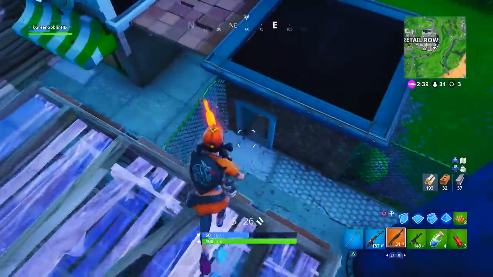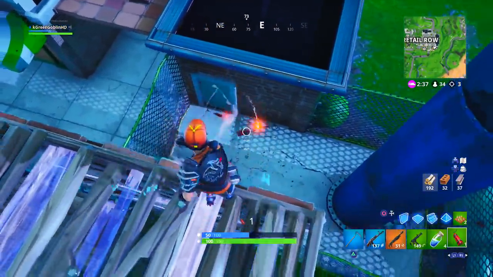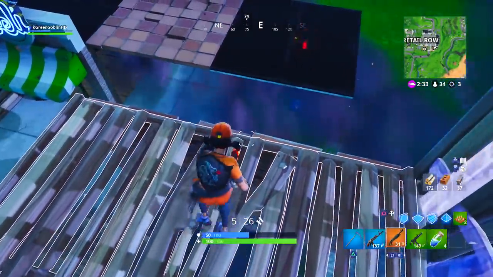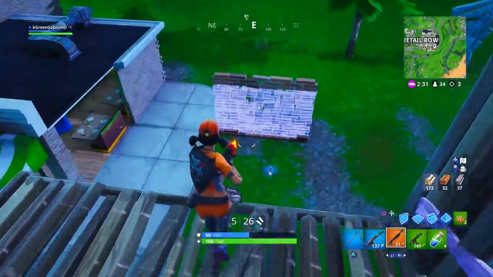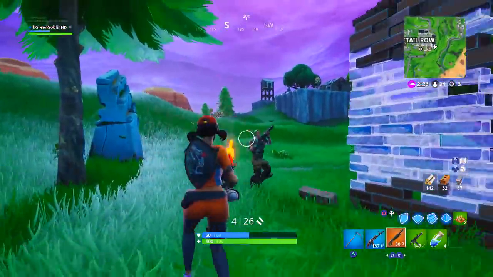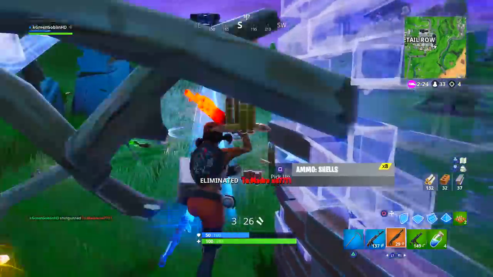And already we're off to a good start out of the good old classic Retail Row, which is my personal favorite landing spot in this game. Who knows what's going to be happening to Retail Row in Season 9. Next, I find another player over here who tries to make the play to run to natural cover, but gladly for me, I have these explosives, and I do some damage on this player. Looks like he was kind of a more beginner player, and we're able to get that kill.